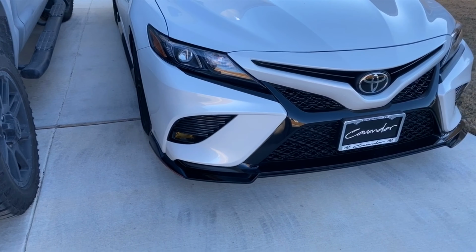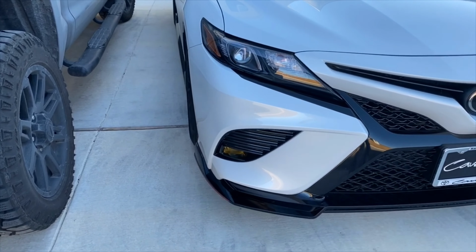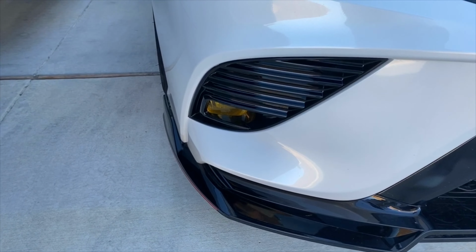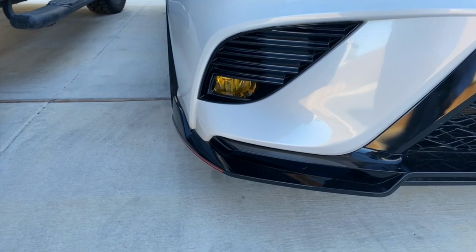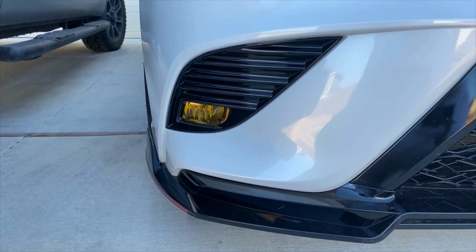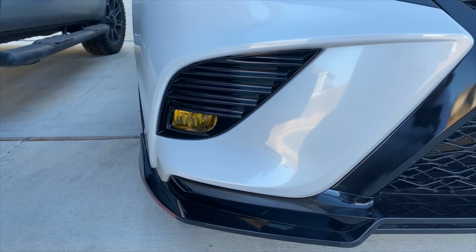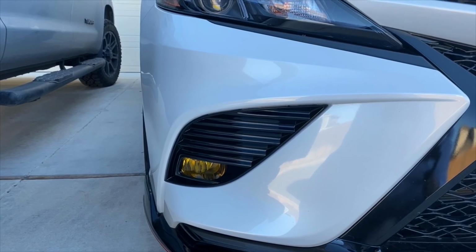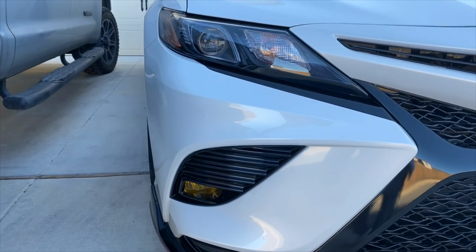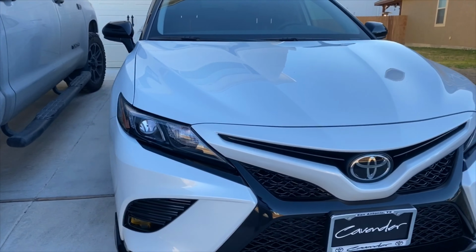All right guys, we're gonna start with the fog lights. This is what I installed. Well, I didn't do it, but I got somebody to do it. Got the amber fog lights. Excuse the dog out there.